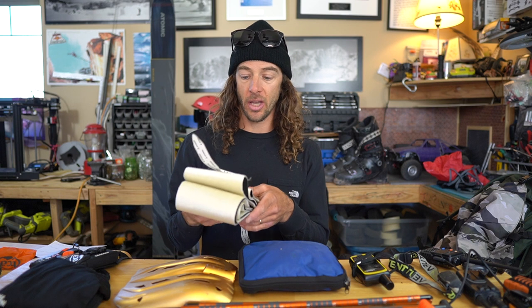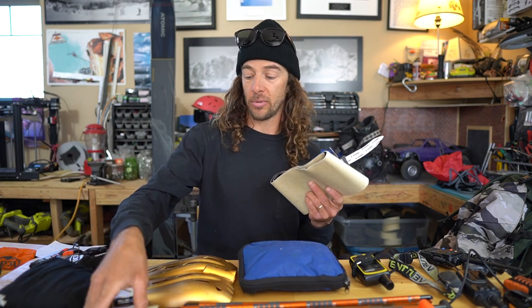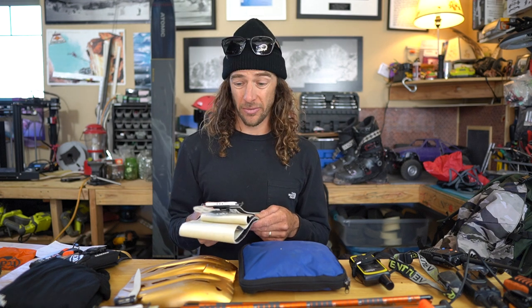All this stuff is gear that I've bought and used for a lot of years now. None of it is given to me in my backcountry kit, aside from my skins. These are from Atomic — whatever skins you have are probably great. Just finding a good pair of skins that's cut right, stored well, and taking good care of them when you're on the hill is key. I love these ones from Atomic. They're really easy to use and they have a hybrid glue, which is kind of like a glueless sort of surface.